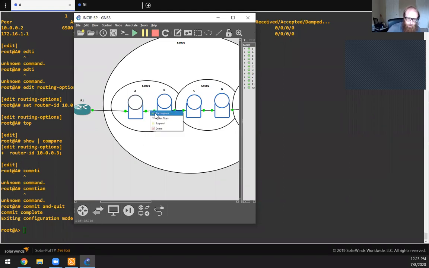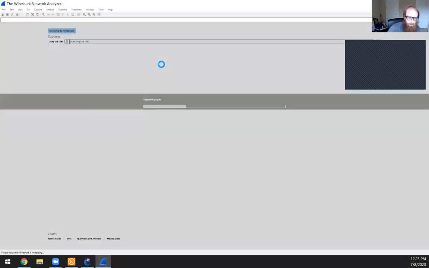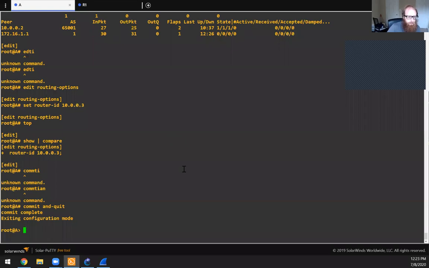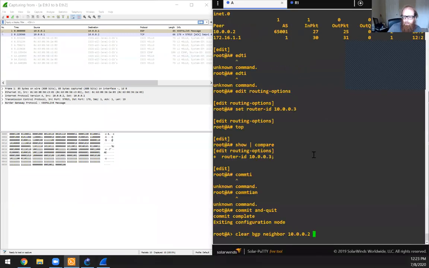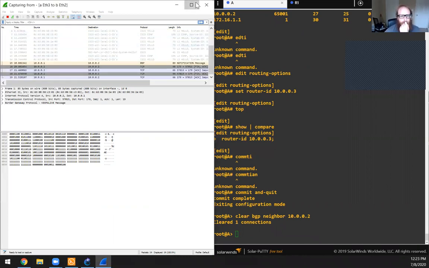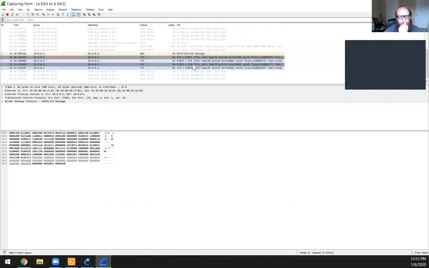So now I will start the capture again. Open up the capture file, come over to router A and do the clear command again. Okay, so it's time to hit that command. There we go. That looks pretty easy.